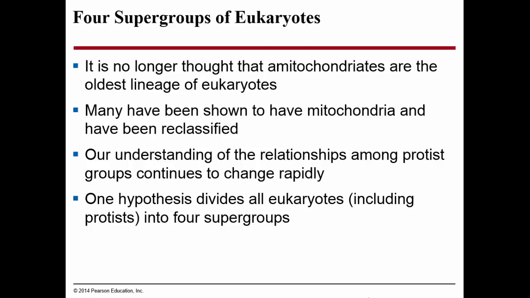Another problem that taxonomists face is determining where to root the phylogenetic tree that contains the eukaryotes. Okay, remember that the root of a tree is the branch of that tree that was the first to diverge from all of the other branches. At one point in time, it was thought that a group of protists that lacked mitochondria, appropriately named the amitochondriates, was the first branch to diverge from the other eukaryotes.